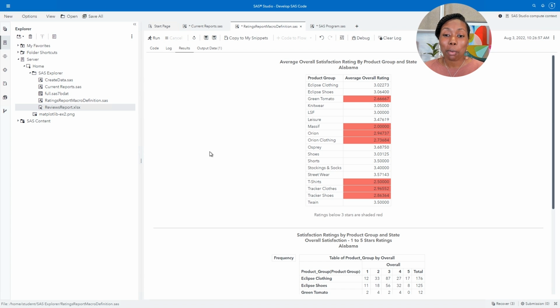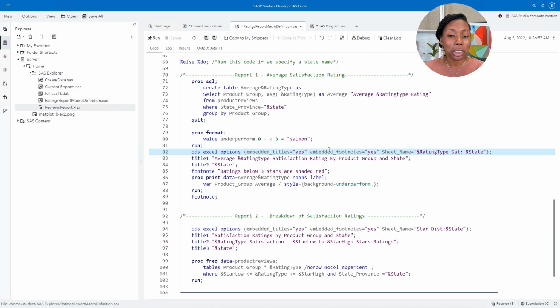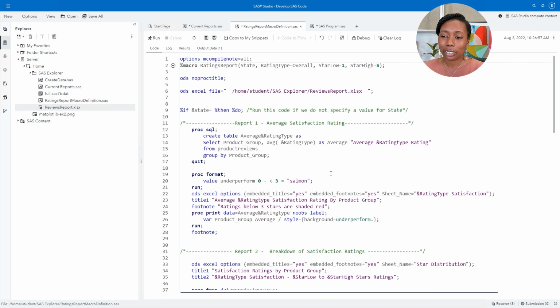Awesome. So we got our reports to work for our 3 different versions, and we are able to create our Excel documents. It's got both of our goals accomplished in just about an hour. Scrolling back up just to recap, what we had previously was a macro definition that worked for just overall value, whatever rating type we wanted, and we had our choice of what star rating we wanted. Then we needed to add in 3 different versions of the report to be created. 1 that'll just keep everything overall in general. 2, a listing of all of our different states, and then 3, specifying 1 state.